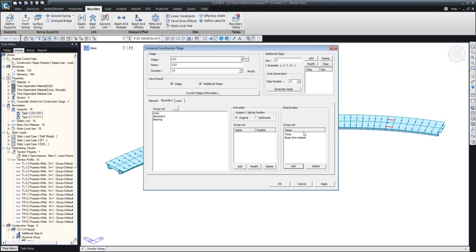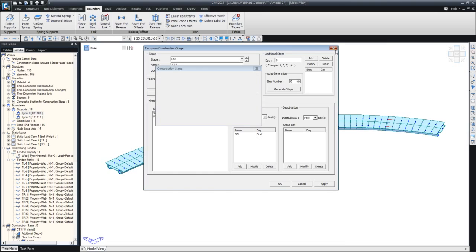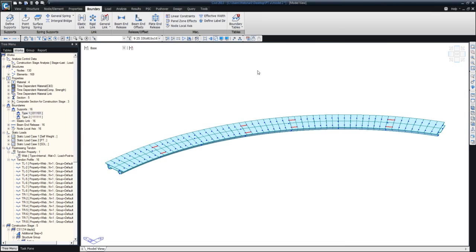It is this simple: whenever you have to throw something into the analysis, you can just activate it. Whenever its role is completed and you want to remove it, you can just deactivate that particular load group, boundary group, or structure group. And then we'll move on to the fourth construction stage where the deck members are activated, you can see with their corresponding age. And the final stage is for 10,000 days, and the superimposed dead load is activated. So this way you can define the construction staging.